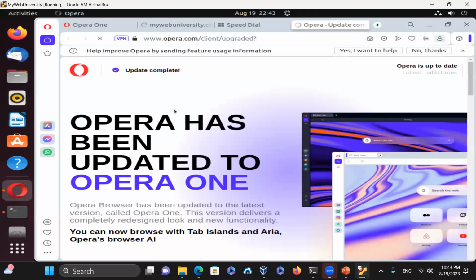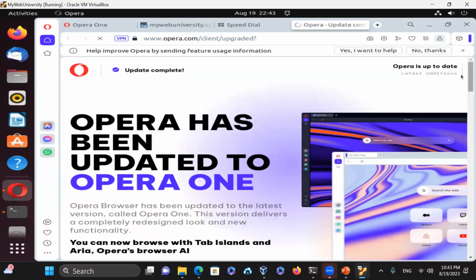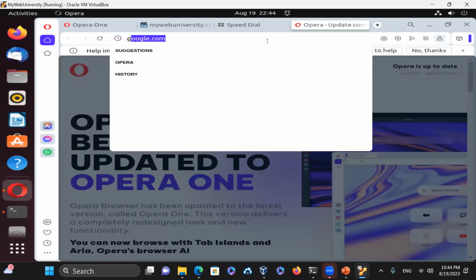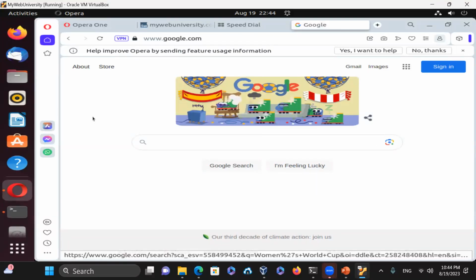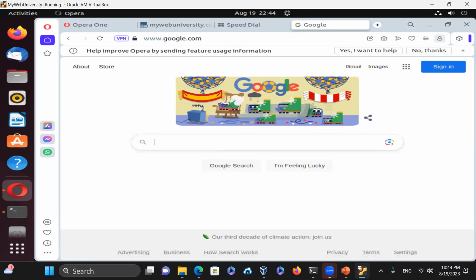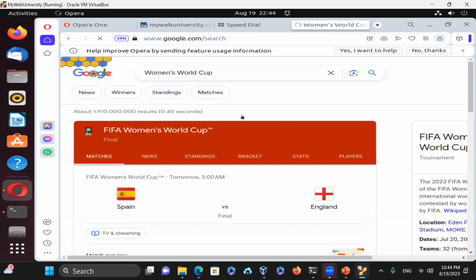Last time I wanted to show you, but I didn't get a chance. So I'm covering them right now. And then here, if I say go to google.com, it will just open google.com. And it is nice about the football, I think it is, Google, and then it's all soccer because the women's championship is going on, so World Cup. So that is something you can click on and then watch the game as Spain versus England.